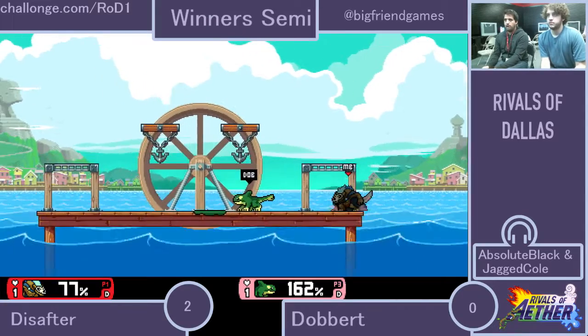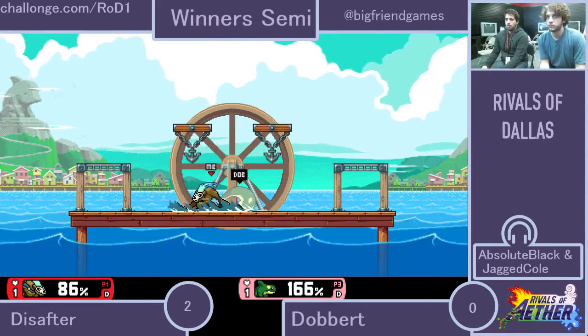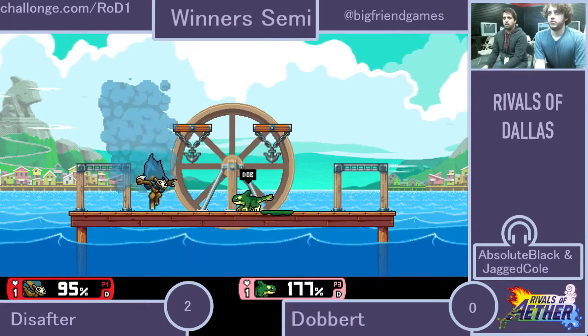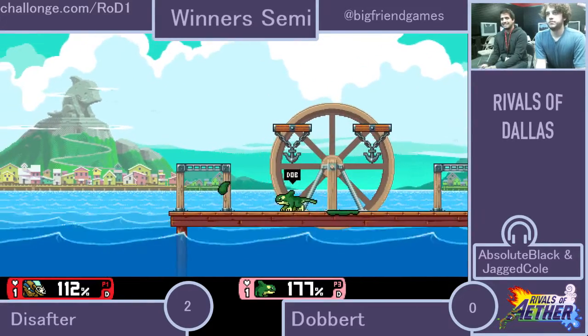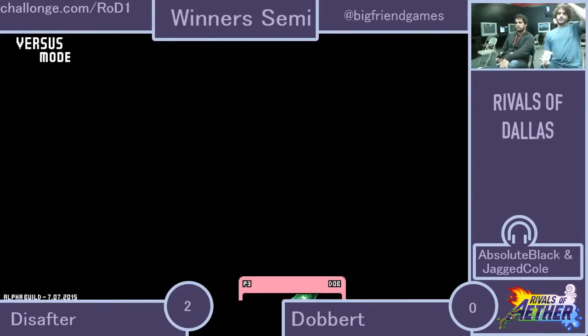The reverse forward tilt. Oh, Dobbert, not expecting it. Wasn't ready for the edgeguard. This is anyone's game now. Yeah, no, this is definitely at a percent where one good puddle smash could do it, especially if you catch him off guard. No clone, no explosion. Oh, is that it? Good DI from Disafter. Edgeguard? That's it. Dobbert takes game three.